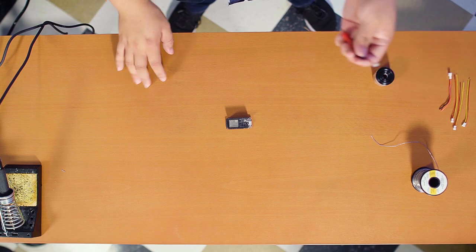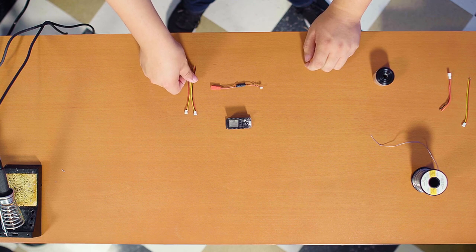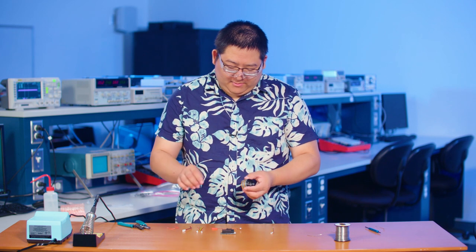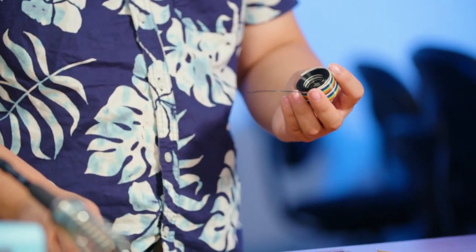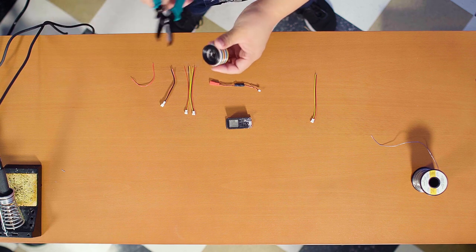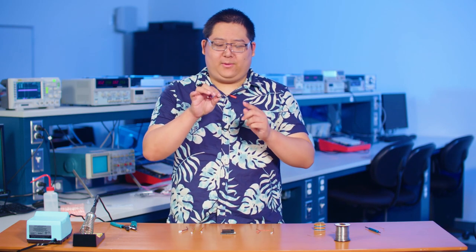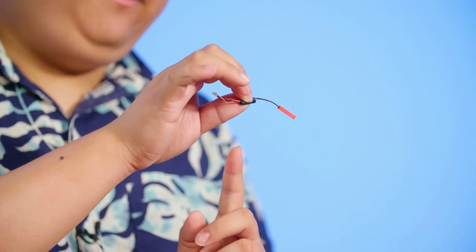So what we're going to do here is prepare the voltage regulator. To do so, we're also going to grab two JST three-pin wires and another JST power cable. I'm going to grab the wire spool and take the red wire and the black wire. Generally the red wire signifies high voltage and the black wire signifies low voltage. We're going to take the voltage regulator and cut off the red end, which is the battery side — it takes 7.4 volts from the battery and converts it to 5 volts for the rest of the system.